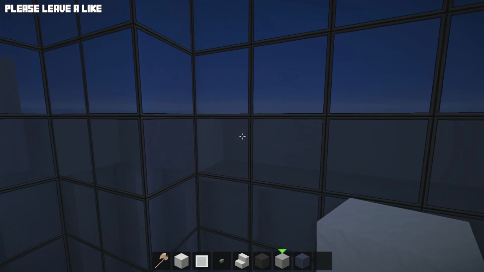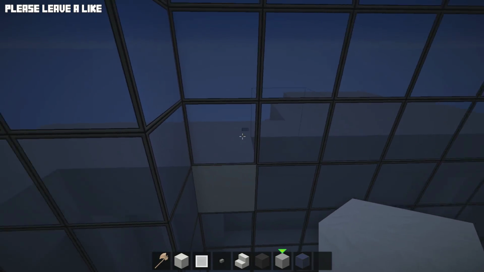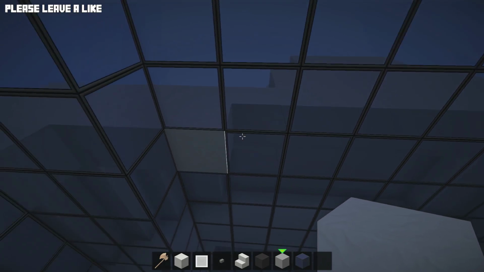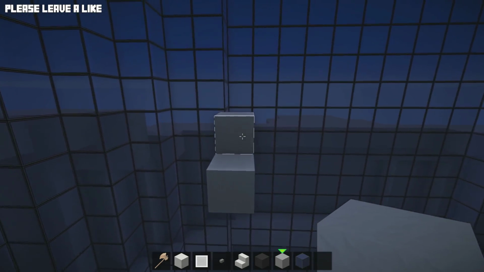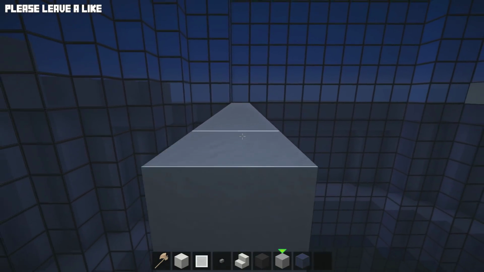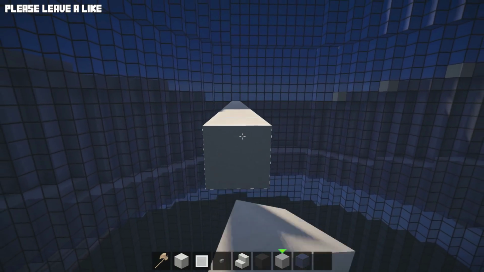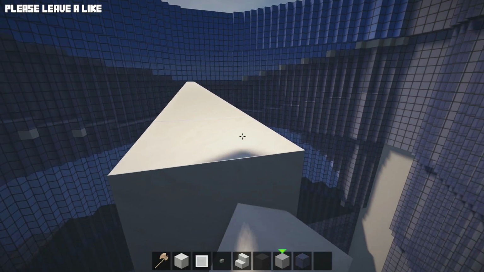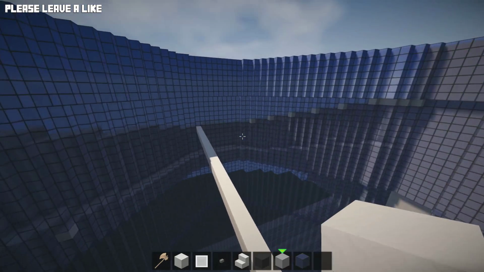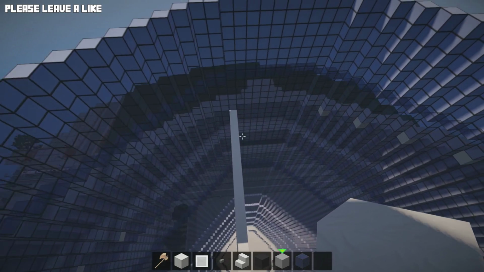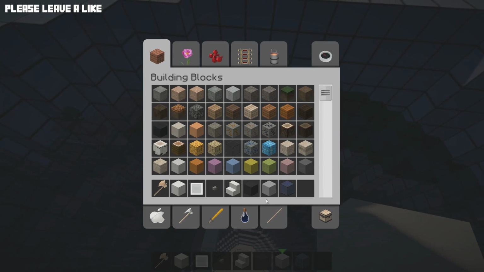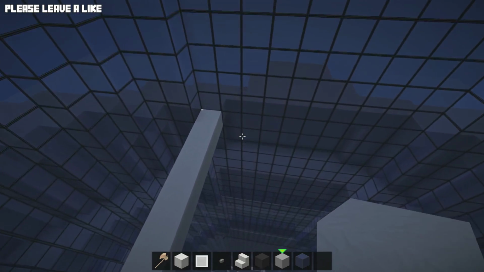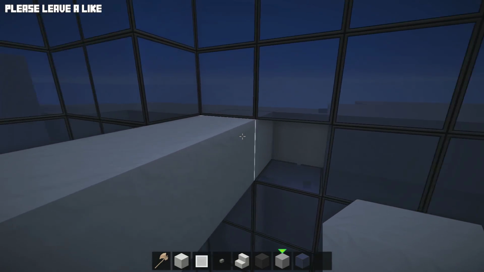So actually a good spot, guys, would be here. See this little platform, the top of that middle section that we were working on in the last video? You're just going to want to go to there and choose the same height, and right here inside of all of this area, you're going to want to place down some clay, and that's going to be our base material. It's going to look pretty cool.